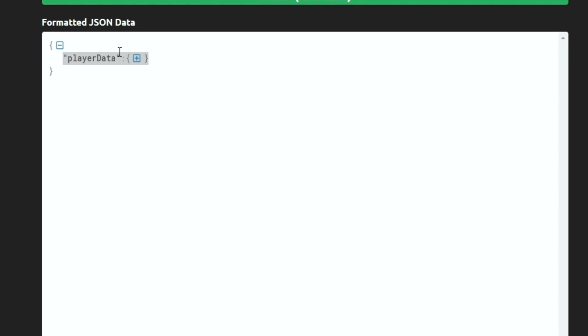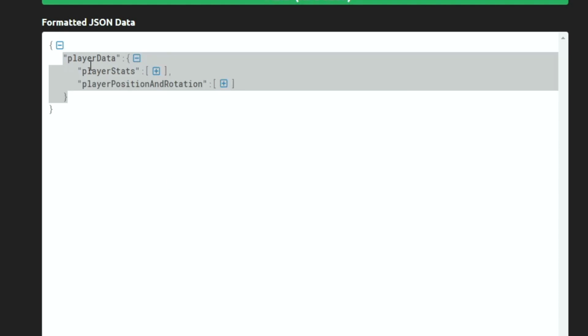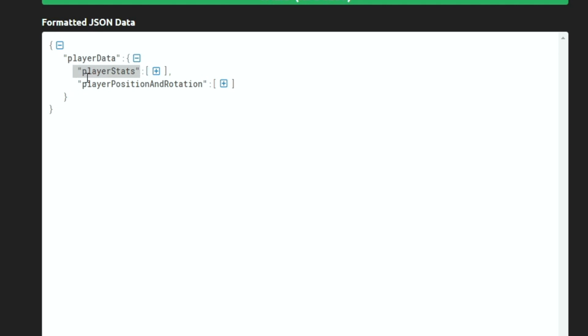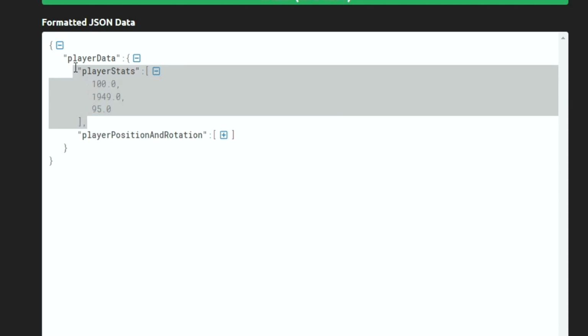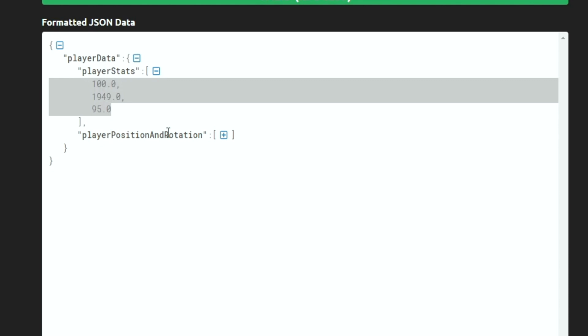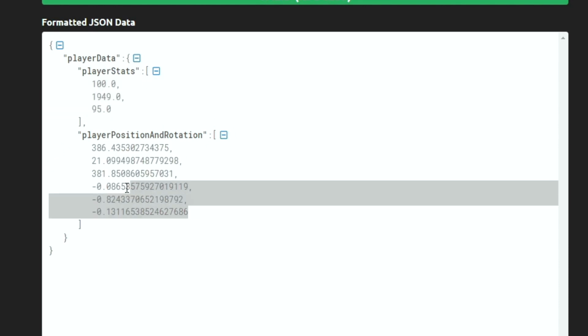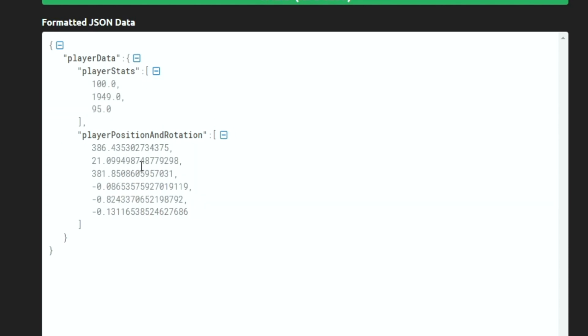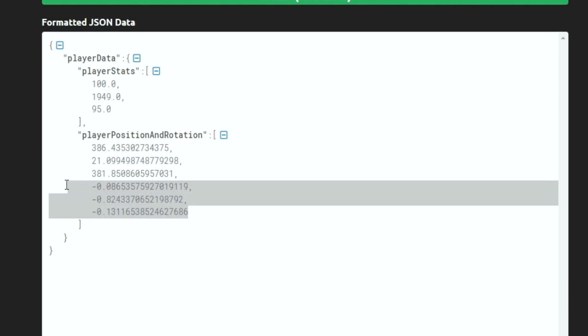We have this object, and inside this object we have two other fields: player stats, and player position and rotation. So we have one array of player stats with the different values, and another array with 6 other floats for the position and the rotation.